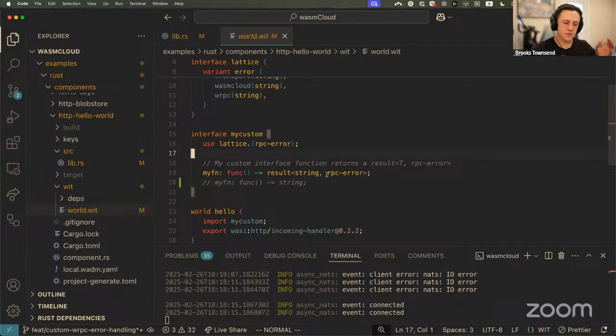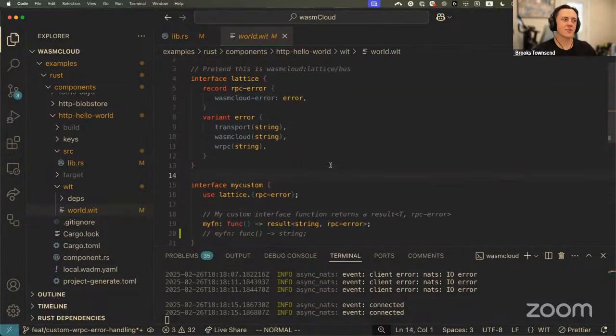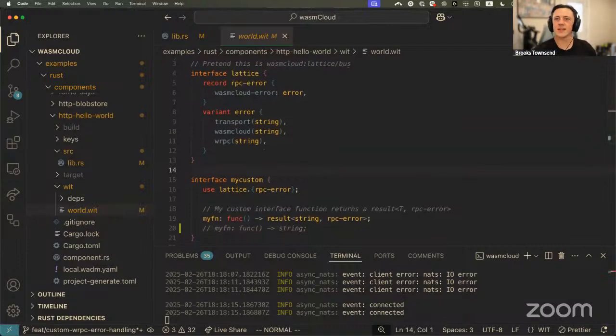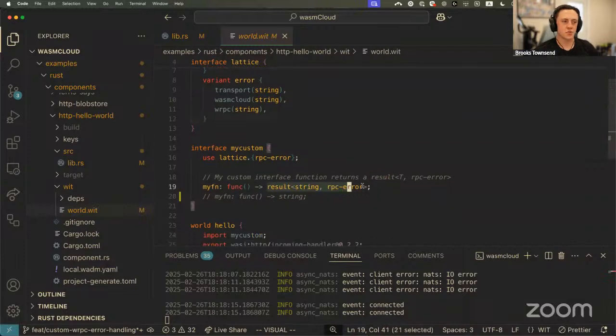Now, if you're making your own custom interface and you want to handle RPC errors, then you probably are running it in wasmCloud. But we don't want to preclude you from optimizing your components later by composing them together. And this will actually work totally fine with that. So across the component boundary, essentially this result of string RPC error or result of T RPC error isn't going to really be anything.